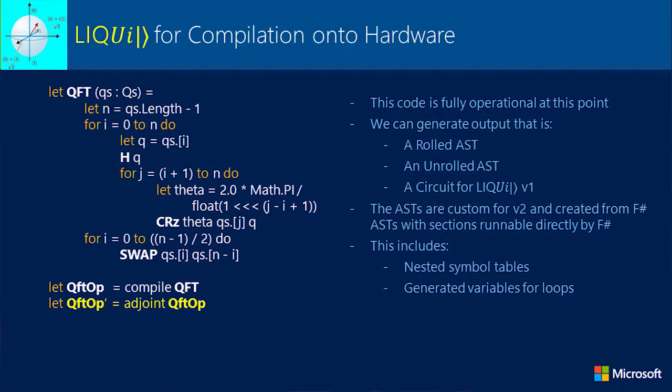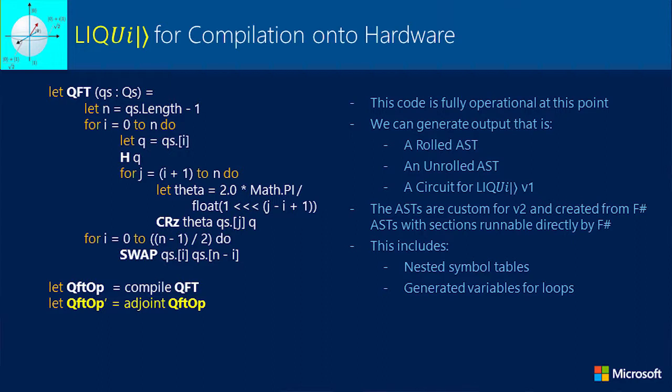V2, and back to loops and unrolling. So this happens to be the working code in V2, which is not done yet, that does a quantum Fourier transform. The bold items are the quantum operations. Everything else is typical, what you'd expect. But now we don't compile to a data structure or function. We compile into an AST.